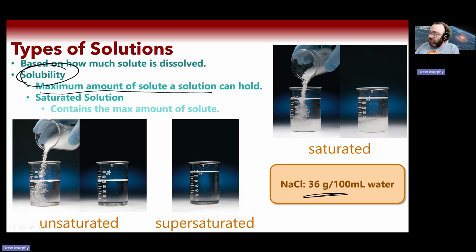And this I want us to watch out for because this is the unit. I guess technically I spelled the unit wrong. How weird is it, I can't spell anything. This is the unit. So for 100 milliliters of water, it can hold 36 grams. This is not milliliters of solution, and we'll talk about that in a bit. If you're measuring milliliters of solution, you're going to have more solution than you have water because the grams are going to take up some of the space, and because of that, you're going to have more milliliters of solution. So we can worry about that later on.